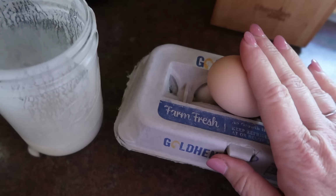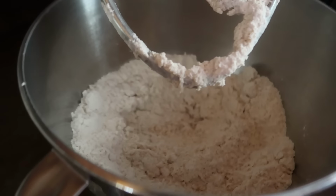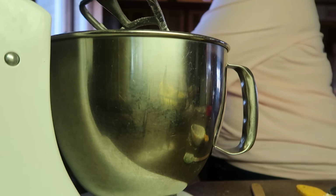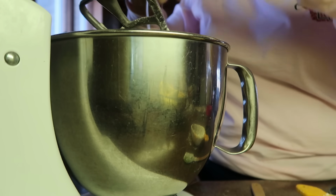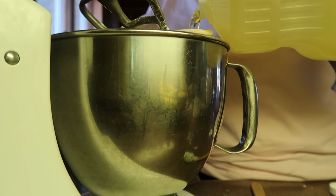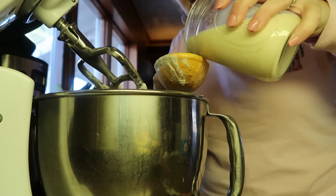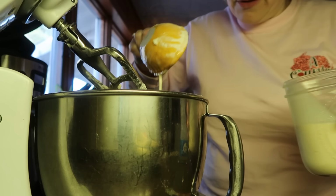I have to put in 2 eggs now. I'm going to put in 1 cup of oil. And when it comes to the milk, I'm going to do only 1/4 cup of milk, instead of doubling it for a half cup, because I had that liquid that was part of the sourdough discard. I'm going to go with the full 2 tablespoons of lemon juice and the full 2 teaspoons of vanilla, and then put in the shredded zucchini and the chocolate chips. I have some evaporated milk that was opened to make frosting the other day, and I am going to just use that today rather than regular milk.